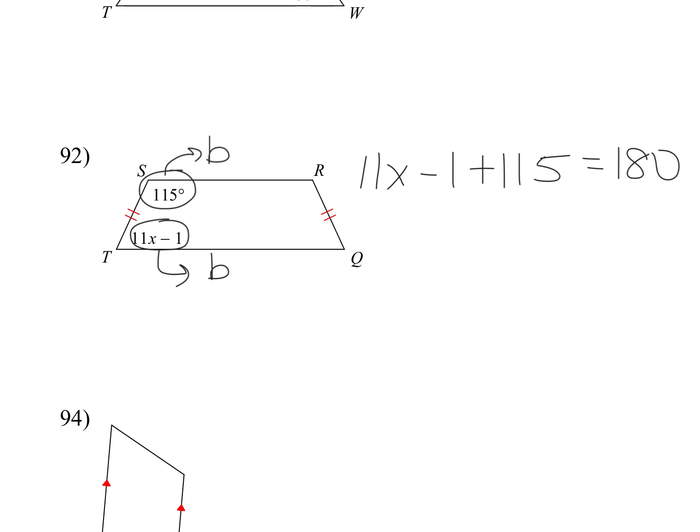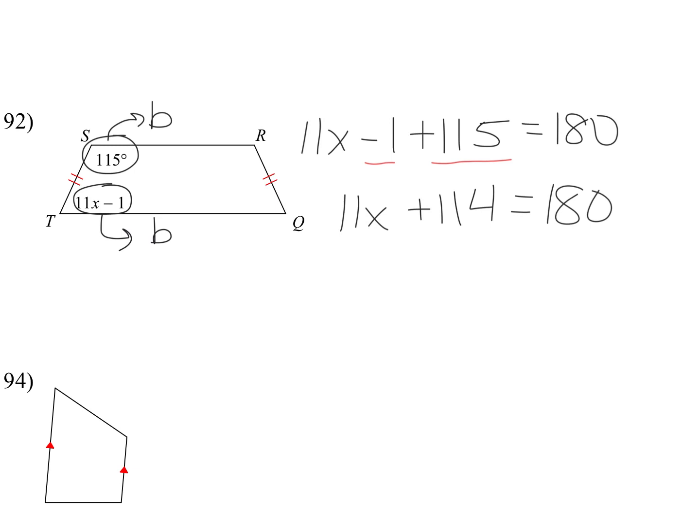Now the reason I wanted to talk about this is we need to talk about these like terms. What are like terms? We have X's and negative 1 and 115. Some questions we've had about this: that negative in front of the 1 has to stay with the 1. We need to do negative 1 plus 115. So we get positive 114. Or you can think 115 minus 1. And now we can solve.